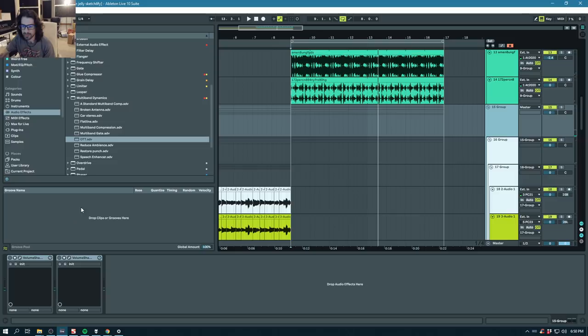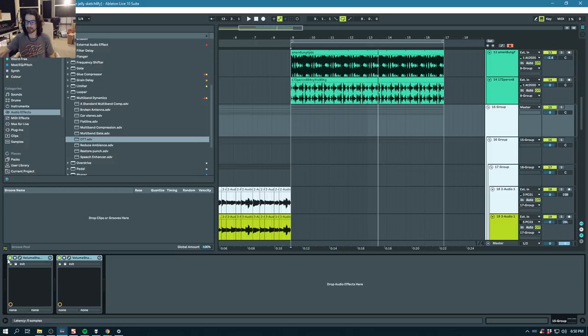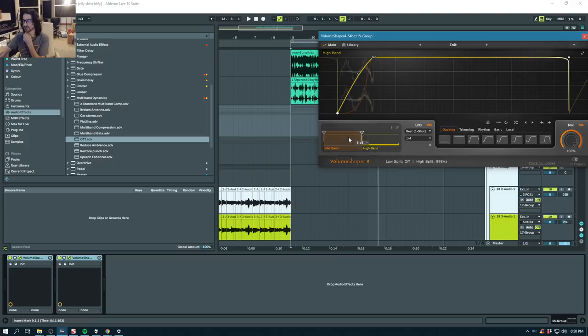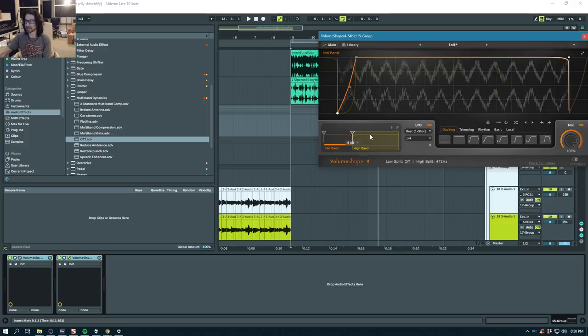Let's turn on these volume shapers. One is triggering the kick, the other's triggered by the snare. I've split it into two bands here, you can see. The lower band has a way slower attack, or more drastic, and then the high band has less because there's more low end in the kick information than the high end. And for the snare, I kind of did the opposite, because with the snare, at least in drum and bass, you have a very short fundamental, and then most of the information is going to be coming from the harmonics. So I've added a slow attack to the harmonics and a fast attack to the lower band.